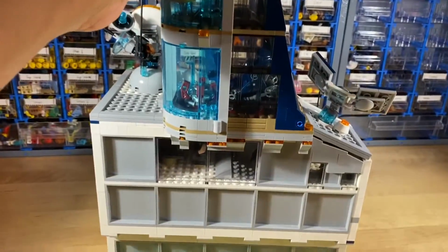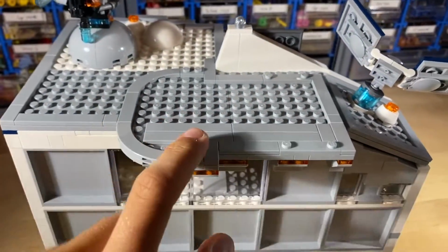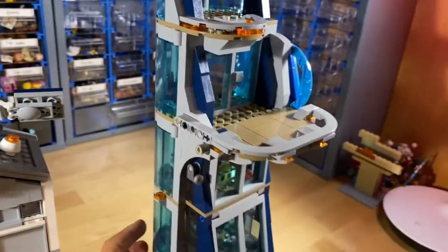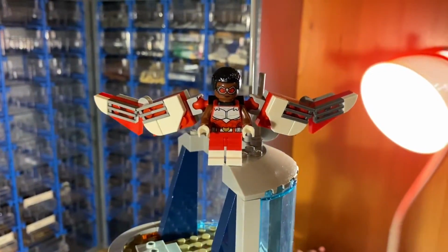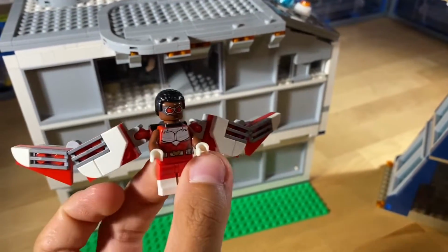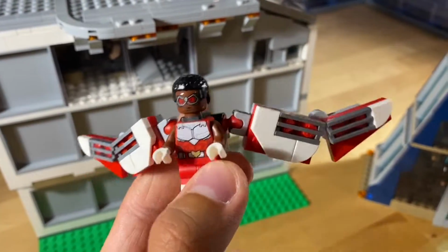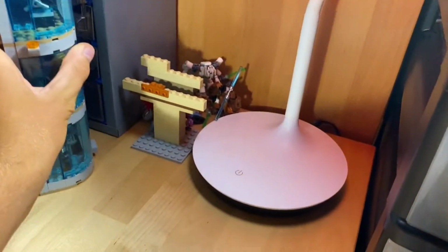You can see the Avengers tower up here is easily removable. It's attached with a couple of studs right here to keep it in place, but also have it easy to remove. You can see it's the official set right here, but up here we have actually the new Falcon, which I did build a pair of new wings for, which turned out really nicely. I really like how they look. Also changed out the hands because the gold ones felt out of place, so really like how this guy turned out. But I'm gonna put him back up here and put this to the side here.